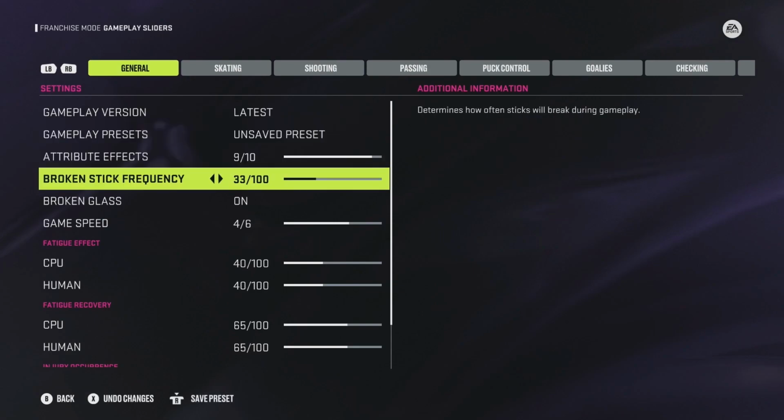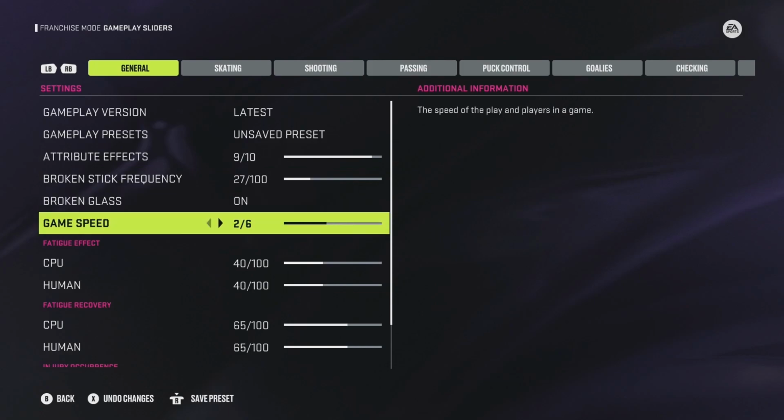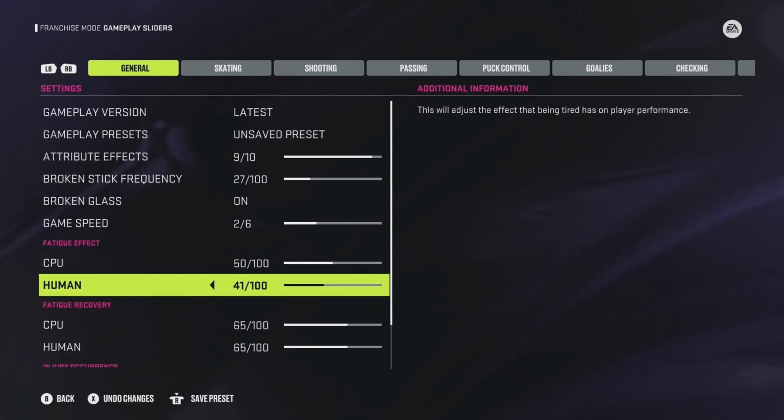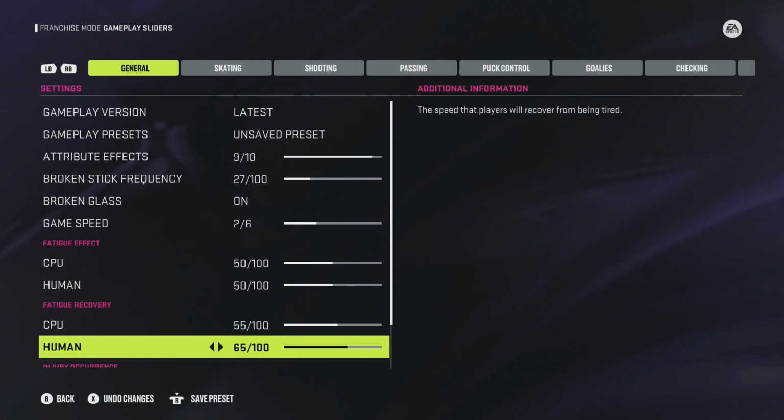Attribute effects, I'm going to put up to like 9 out of 10. Broken stick frequency, put down to like 27. Game speed, we'll put down to like 2. Fatigue effects got to go up. That's too low. We're going to put it up to 50 for the humans and CPU, and recovery is going to go down to like 55 from 65.